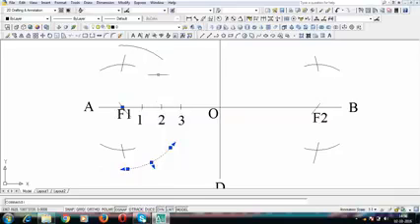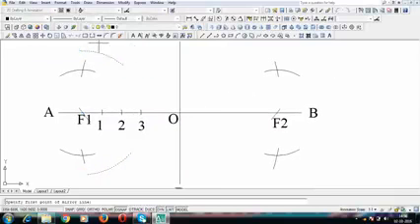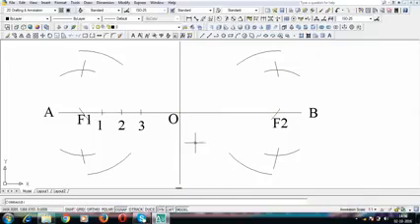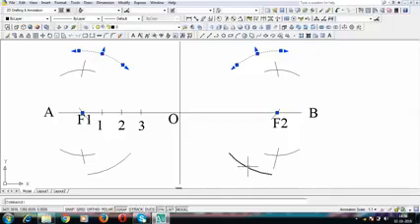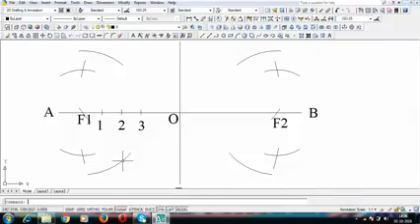The same thing has to be done taking F2 as center. I'm going to just mirror these points. Now we have successfully put up 4 arcs. In order to find points, we need to cut these 4 arcs, and for cutting these 4 arcs we need to take an arc of radius 2B, radius 2B first.